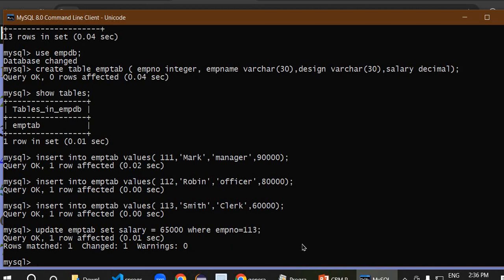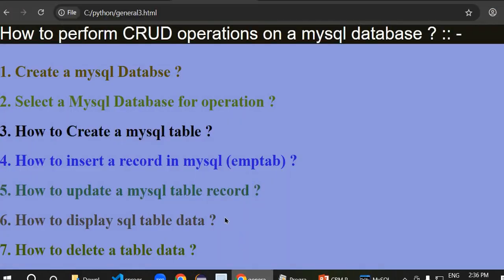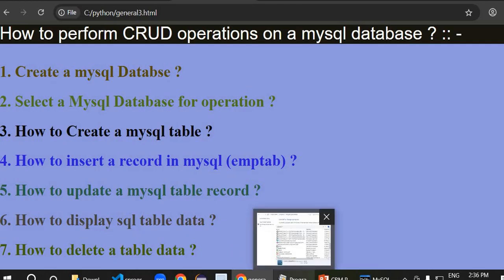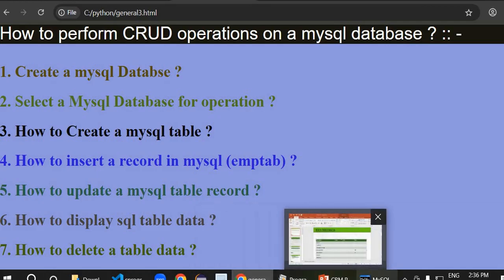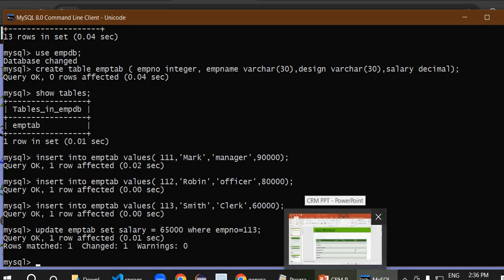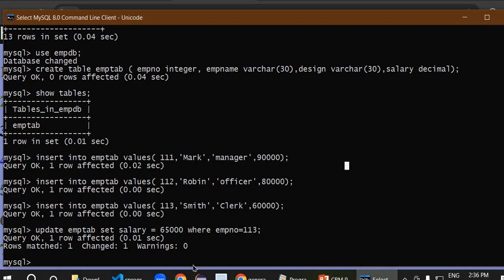This was how to update a MySQL table. Now after this I want to display records. What records do I have there? I'll issue the select command, select star from emp tab, and press enter.